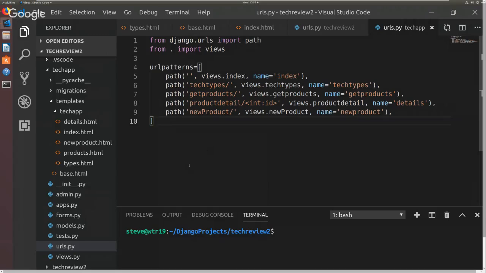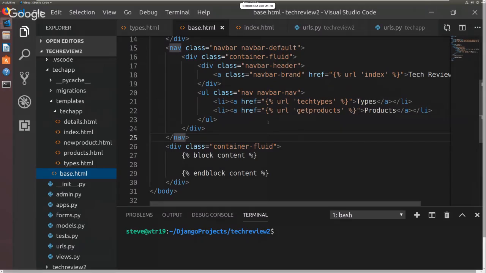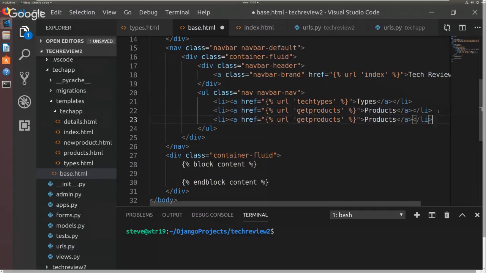So the very last bit, and then with luck, all this will work, is in the base HTML. I'm just going to do just like the one above it. I'm just going to make a quick link, using URL, except this one will be new product.